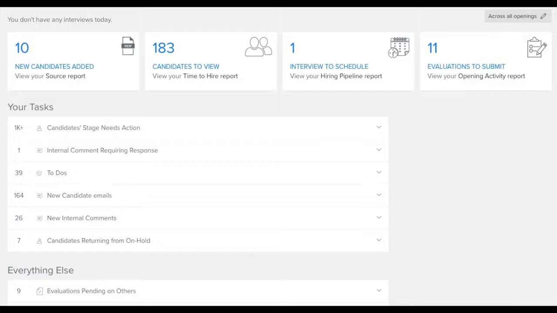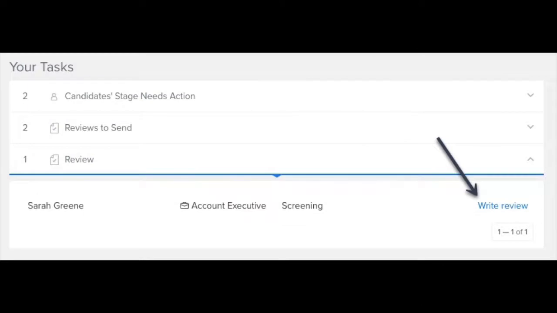All right, so when you do get logged into Recruiterbox, you're taken to your Recruiterbox dashboard. I think of my dashboard as my to-do list, or the place that I can go to figure out what I need to do next in the system. The dashboard has different sections, and each of these sections has candidates underneath them that are driving the notifications on the dashboard. For example, right here I've clicked on one review pending on me, and when I look at that, I see that the candidate Sarah is driving that notification.